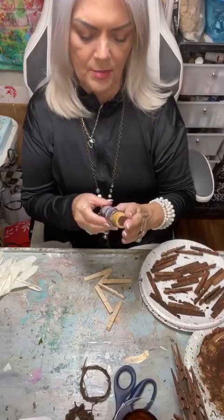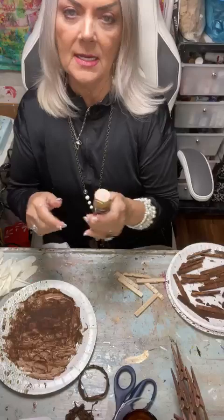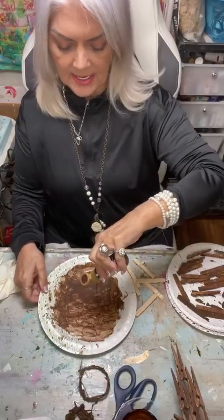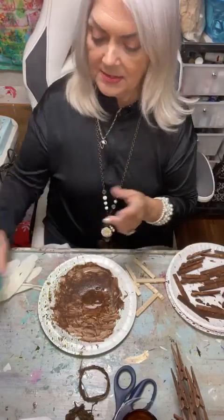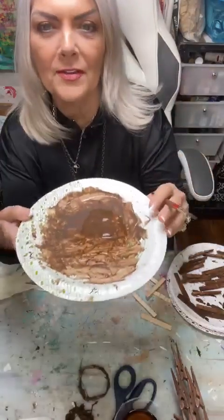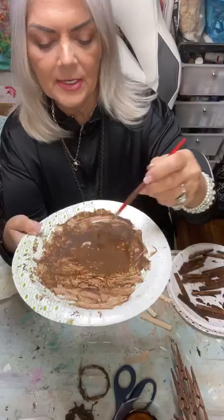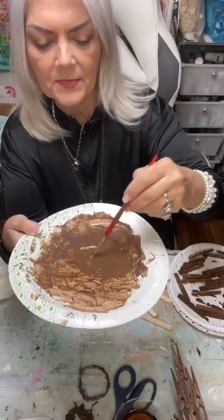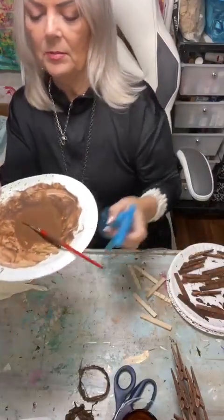So here's what we're going to do. I took burnt umber. This is DecoArt burnt umber by Americana. I did not flip my camera. You can take any stain. You can take paint like I'm doing, acrylic paint, and thin it down. You could actually just paint it a solid color if you wanted to. Totally up to you. But I want mine to kind of look like the old rugged cross. So I put some burnt umber here. You can see where I've been working today and practicing to make sure that it was all going to come together right. So, I just thinned this out. I could actually thin it out a little bit more.